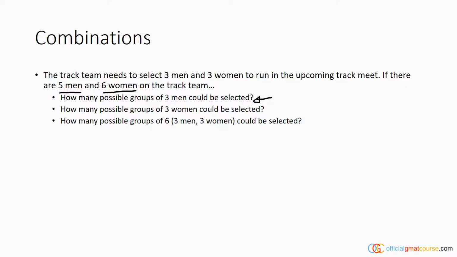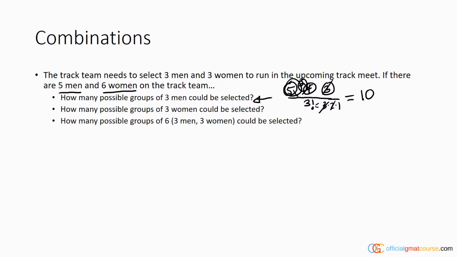Now, if you want to pause and give this a try, I encourage you to do so. The number of possible groups, if you watch the first video, is going to look like this. It's going to look like the permutation of 5 people into 3 spots, but then we divide by 3 factorial to make it smaller and turn it into a group. And 3 factorial is equal to 3 times 2 times 1, so that'll cancel out 3 here, 3 here. The 2 versus the 4 leaves us with just a 2, and I get 5 times 2, which gives me a total of 10 for the number of groups of men.